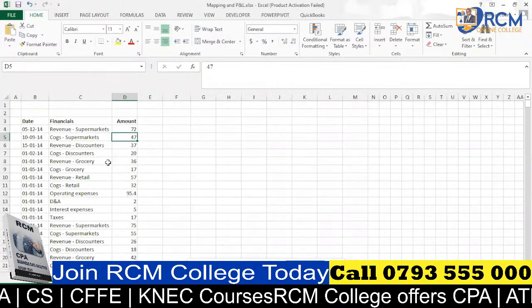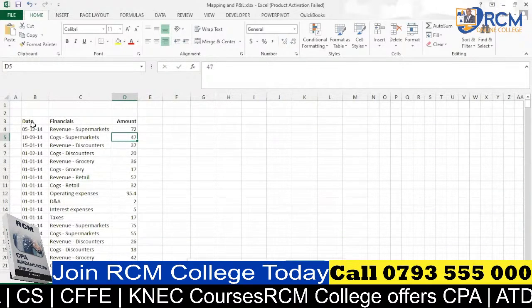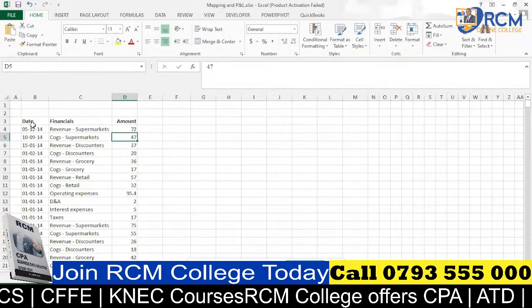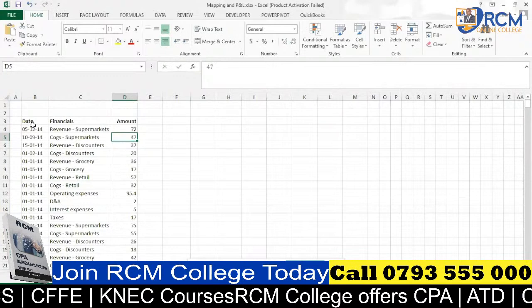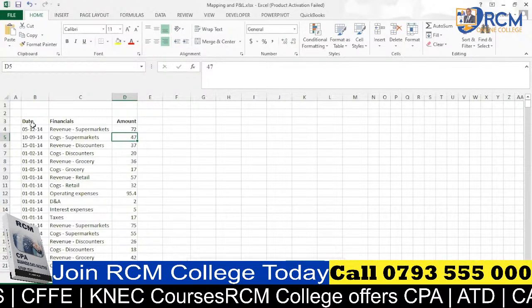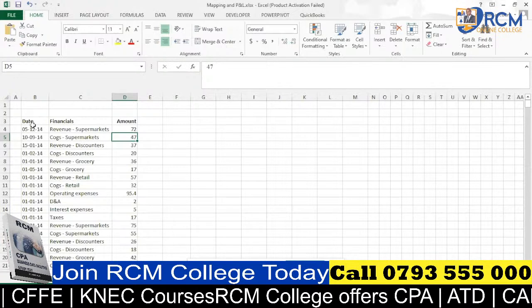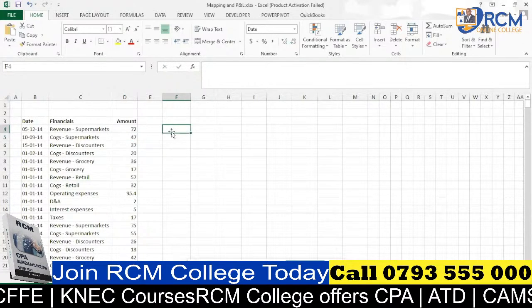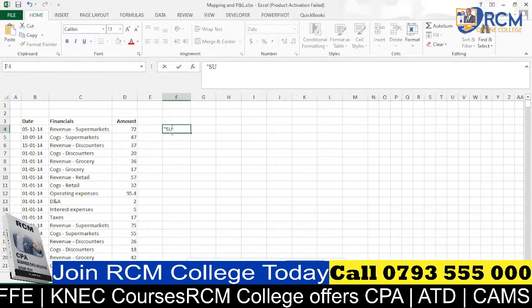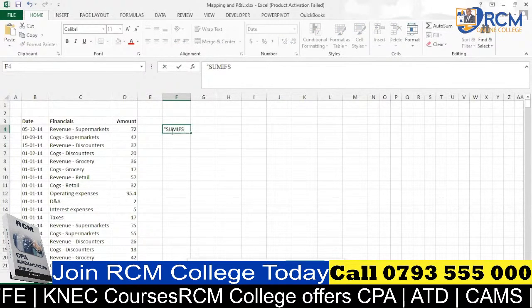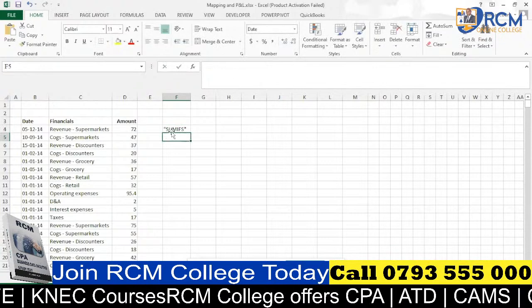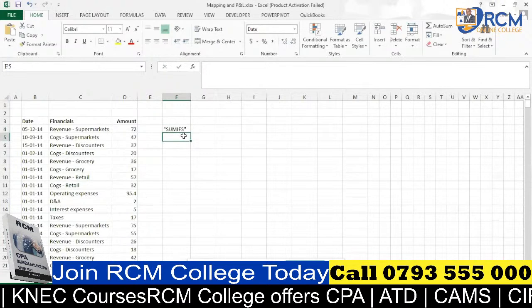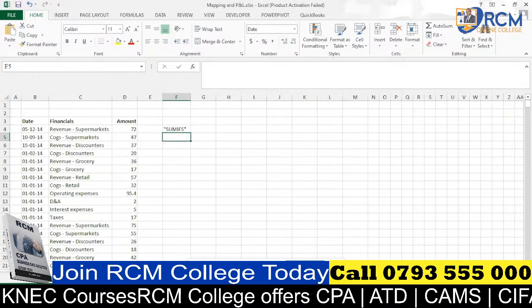So let's start. For you to prepare the automated income statement, we have to use two concepts here. One, we are going to use some ifs. Two, we are going to use the mapping concept. Is there someone who is not conversant with the sum if formula, so that I run a reminder for just a few minutes? Kindly go through some ifs.